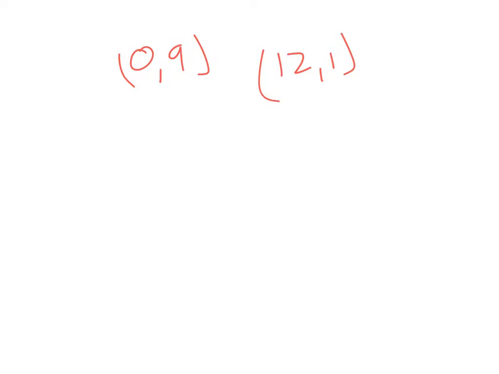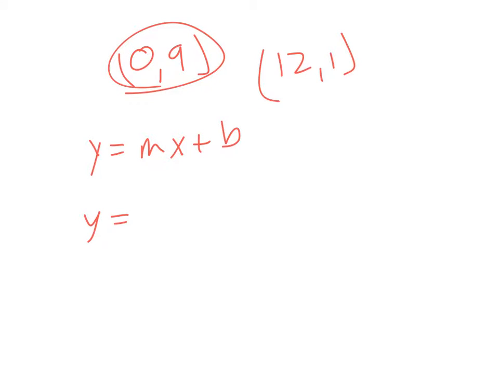Okay, so as a reminder, our formula is going to be y equals mx plus b. We know our b, that's at 0, 9. So y equals something x plus 9. Well, I've got to find that something. That's my slope, right? You can count it. You can calculate it. I don't care what you do to get it, as long as it's right, or more or less makes sense. So again, if we did change in y over change in x, we can go.